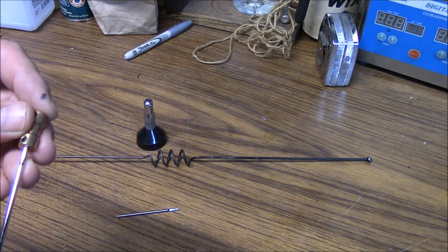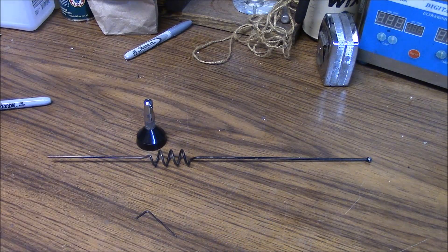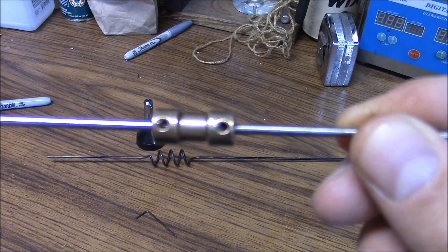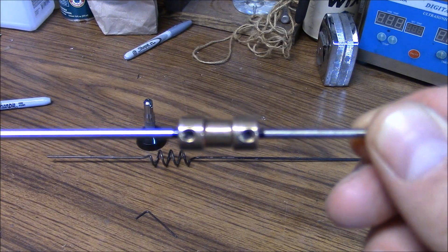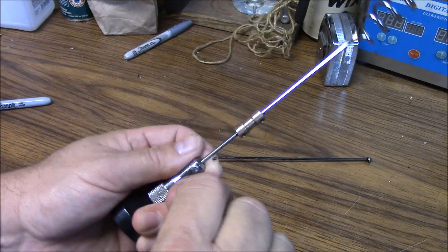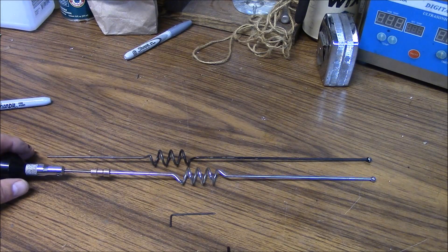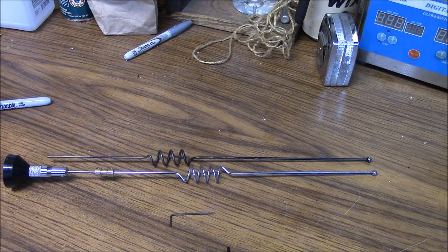We couple these together with the Allen screws. We've coupled it together just like a DC motor shaft, which is strong. You could also add a couple of other set screws to the other side to strengthen the connection further if desired. Then we just place it in our base and tighten it up, giving us a nice solid mechanical connection. You can see that we're very close to the same length as the original one. Of course the coil location is different, but that's not going to be so important for just using it on VHF.